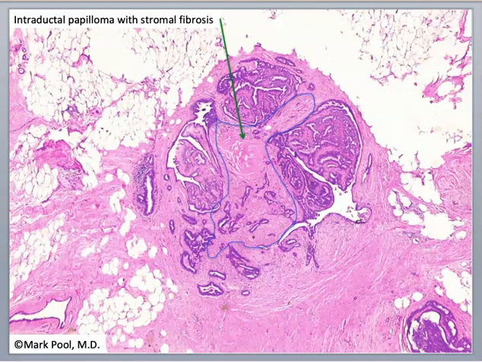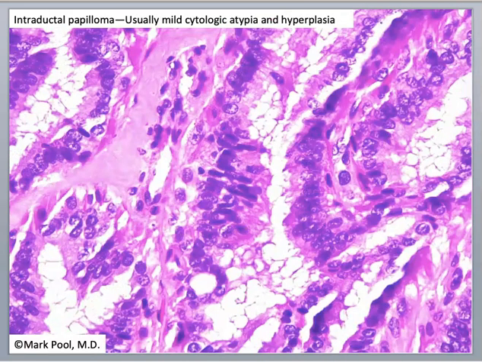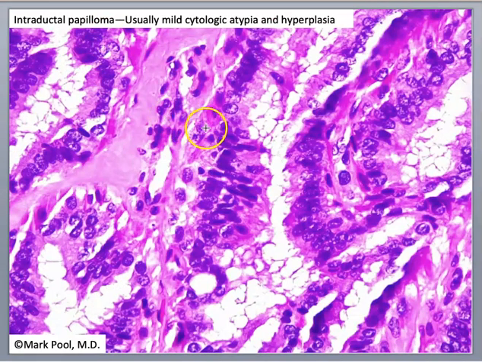As mentioned, the center of these papillomas can sometimes undergo stromal fibrosis, and in this case the lesions would appear radiographically more dense and possibly therefore more suspicious, and if they're large enough may be firm to palpation and even discovered by the patient. And histologically you can see the usual bilayer of cells, so these clear cells closest to the stroma are myoepithelial cells, and you have some mildly hyperplastic duct epithelium. Usually these are associated with mild usual type epithelial hyperplasia without atypia.